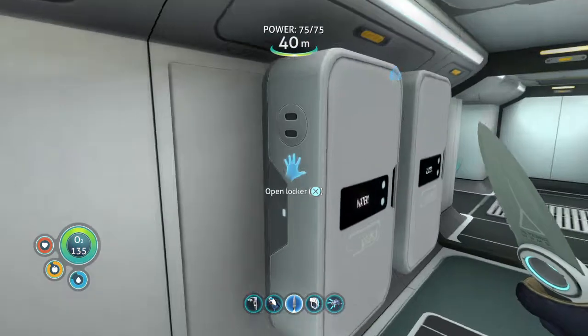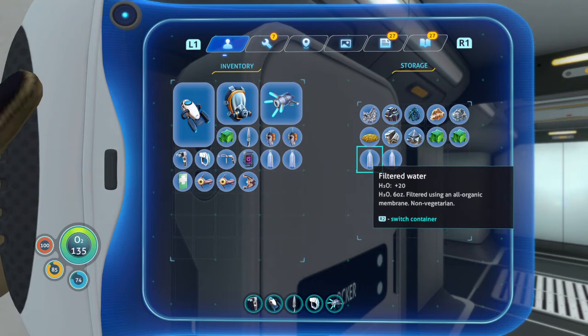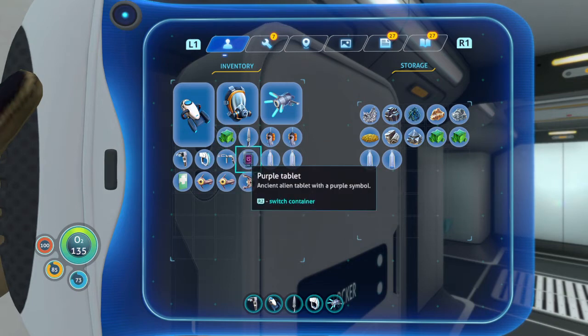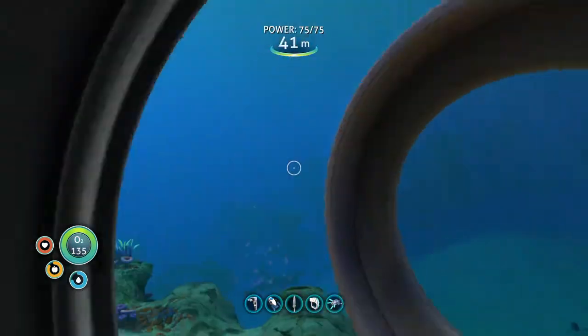And I did build another wall locker right here. Let me grab, actually I already have two water and I also have a health doodad. Now I have some beacons that I made and one of my ion cubes and my purple tablet, which I don't know how to scan since I'm already holding it and I don't know how to drop it. Maybe I'll find another one so that I can scan it and, I guess, repair it later? I'm working on it.